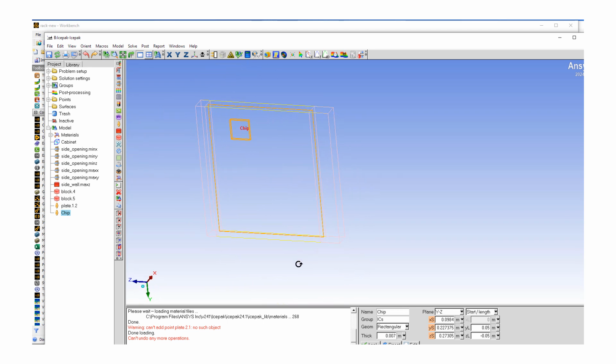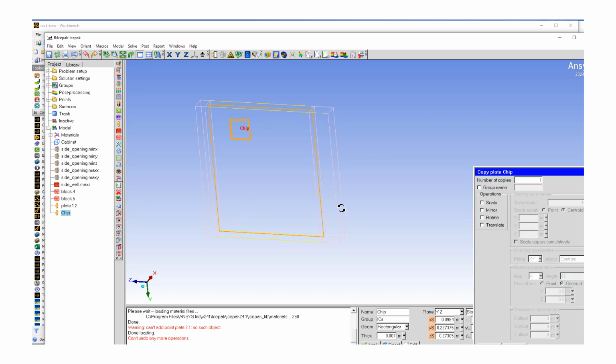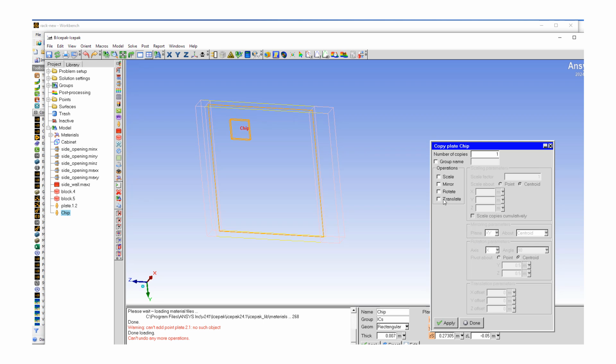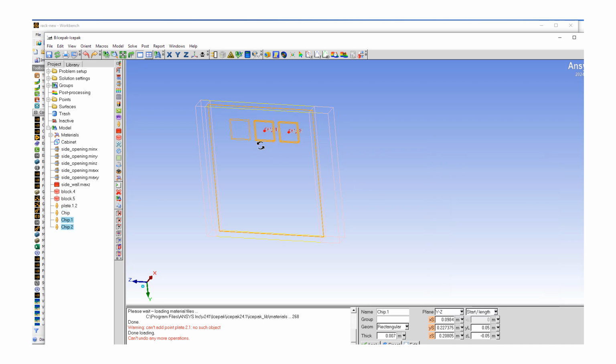Now what we would like to do is replicate this on the board. Let's do a right click, and I want to copy this object, and I want to essentially make one copy with a Z offset of 0.065 meters. Let's make 2 copies, I'm sorry, and hit apply. So now we kind of have our top row pattern done.